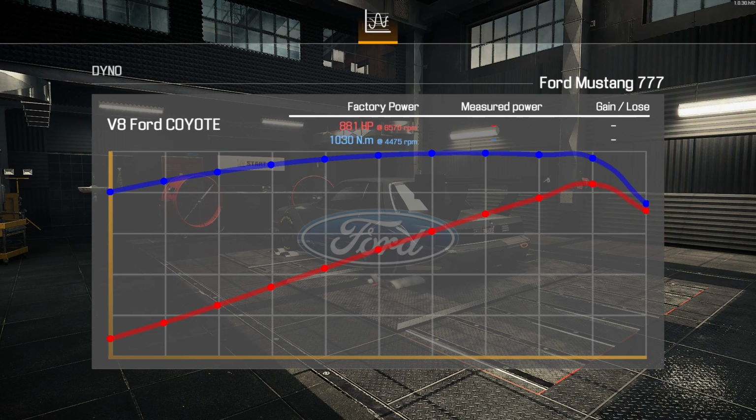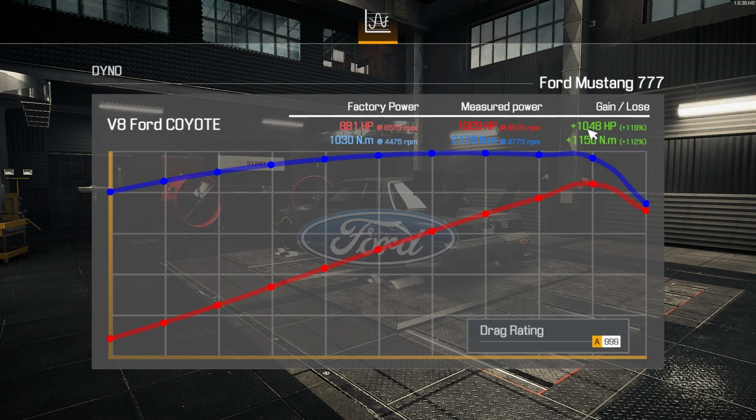How much have we added today? And what's its drag rating? A gain of 1,048 horsepower, 119% gained. Absolutely incredible. Bringing us up to just under 2,000 horsepower, 1,929 horsepower. That is mental gains from this beautiful Coyote-powered Mustang.